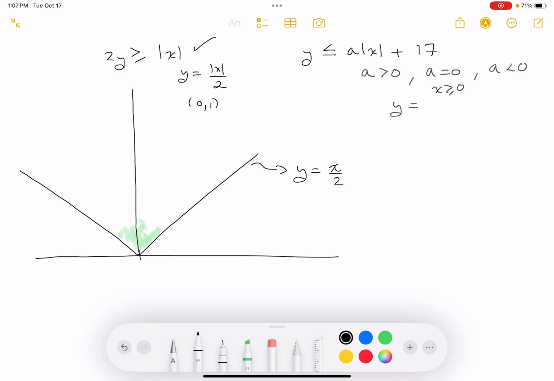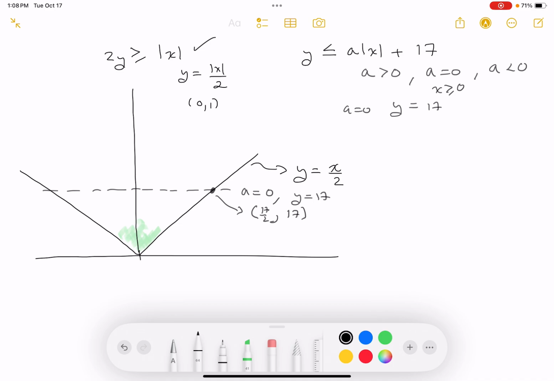So I'm going to take the case where a equals 0. And what would you get over there? Well, you just get y equals 17. So I'm going to draw that in. I'm not going to say that the scale is appropriate, but sort of like this over here. This is where a equals 0. I would get a line there, y equals 17. So I think I know the point over here. The point would be where y is equal to 17, and the x would be 17 over 2. All right, I see that.